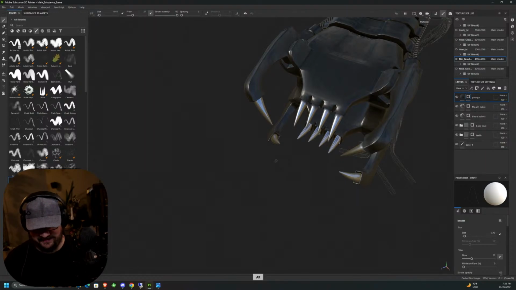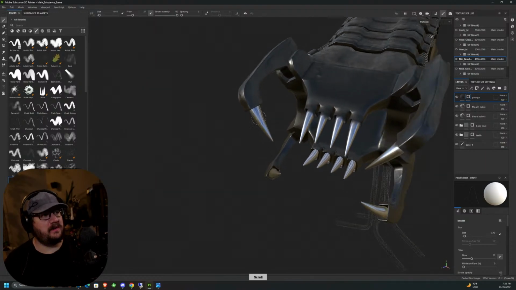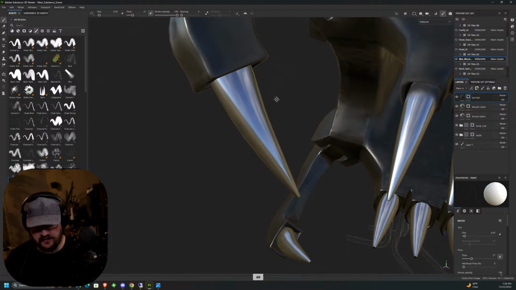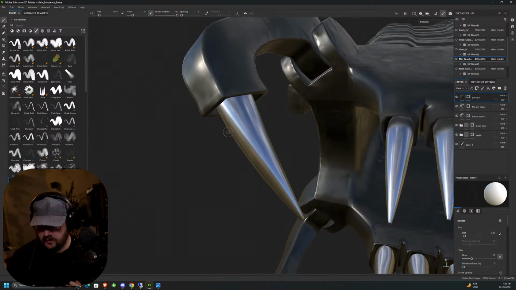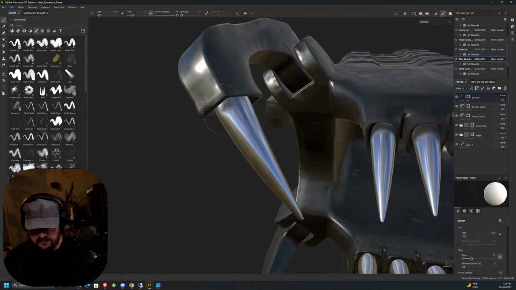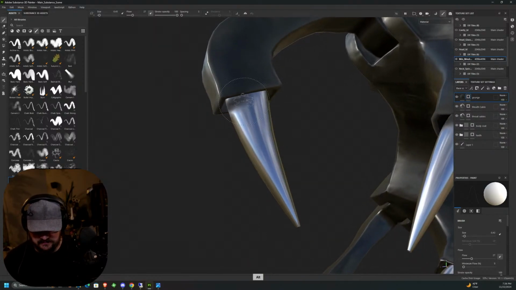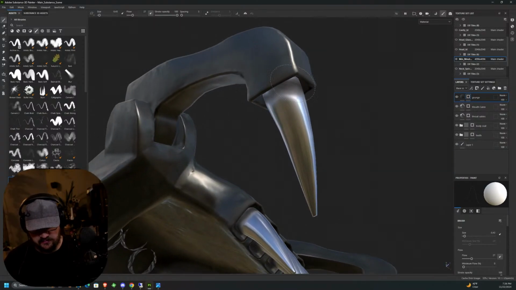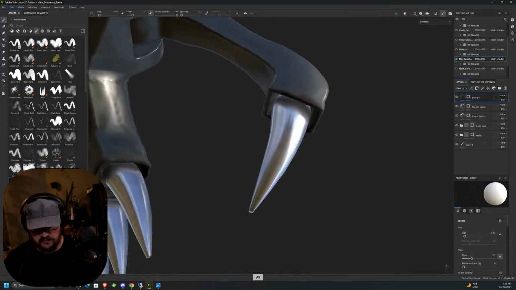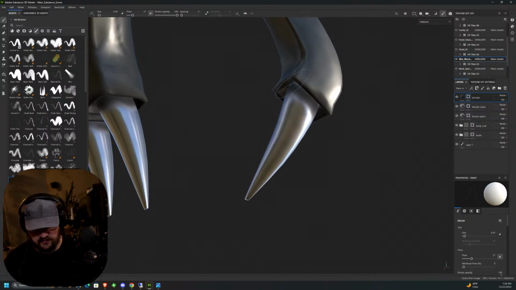The tanks are sick. Thanks. It took me a while to figure out how to get the material on those to work properly, but I think I got it. I'm trying to play with more of the mask, like the auto masking features now, just because I never really touched those, and so that was kind of the first attempt at it. I don't know. They turned out pretty good. I'm fairly happy with them.